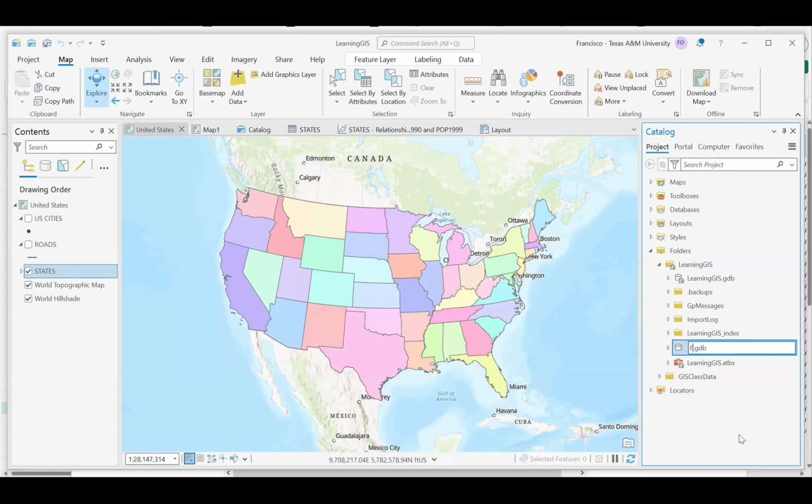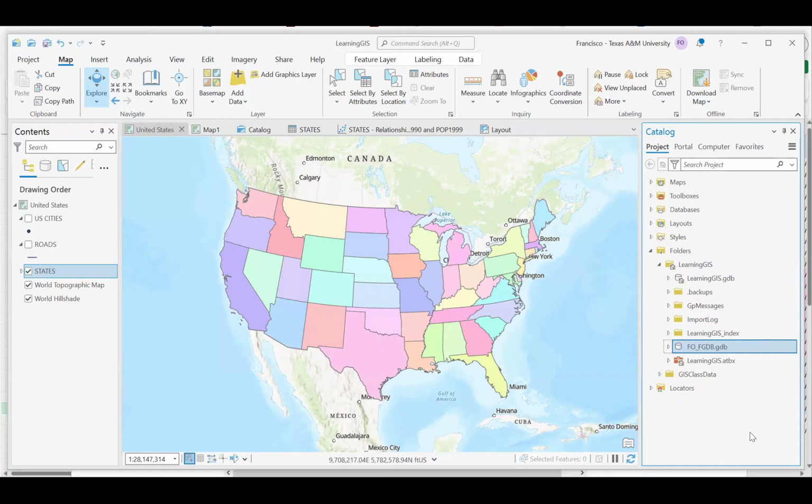I'm going to call it FO, those are my initials, and then underscore file geodatabase. That's how I'm going to call it, but you can put whichever name you want.